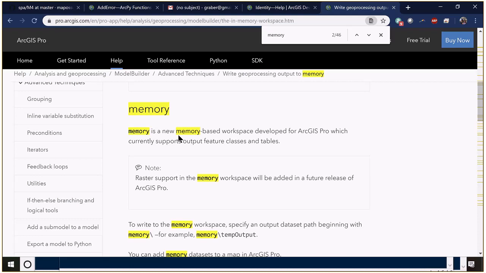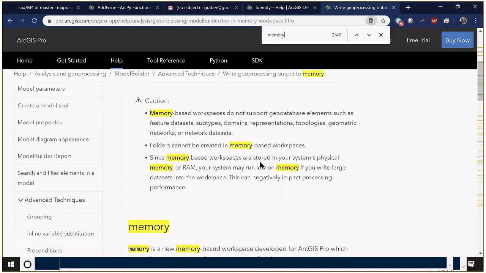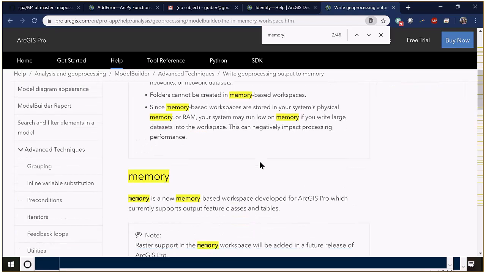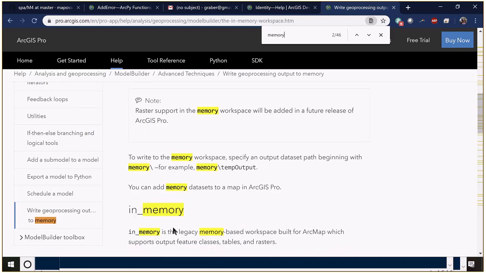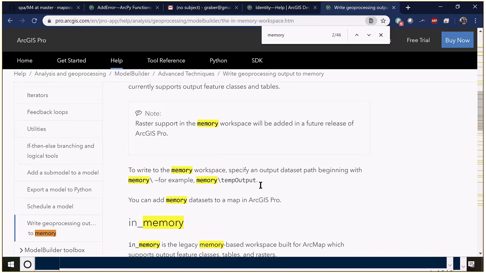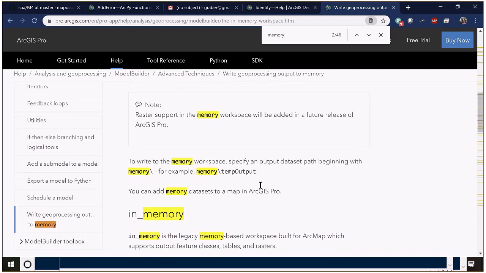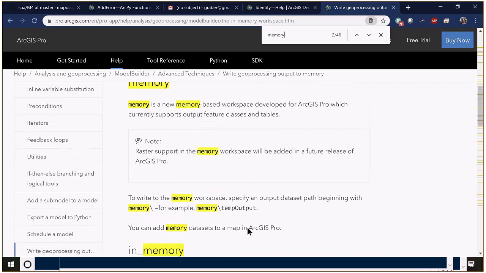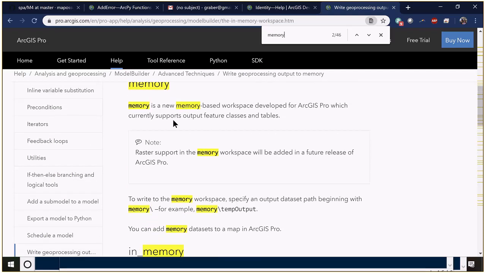Memory is a new memory-based workspace developed for ArcGIS Pro, which currently supports output feature classes and tables. I don't know what the difference between memory and in-memory is yet. I have to read this help. See how it says memory? In-memory is the legacy memory-based workspace, which supports output feature classes, tables, and rasters. So one difference is that in-memory supports feature classes, tables, and rasters, and memory only supports feature classes and tables.